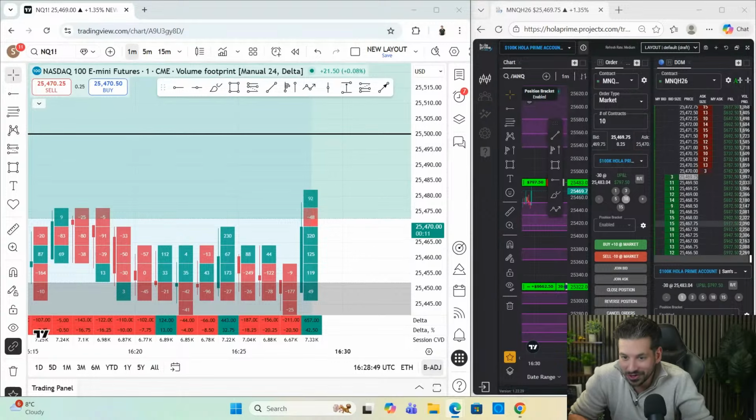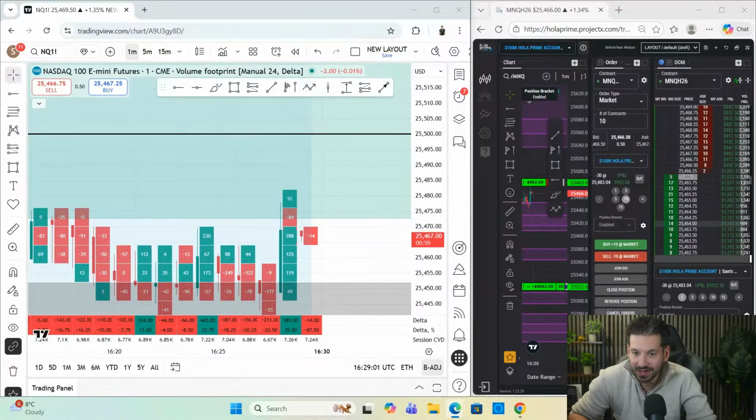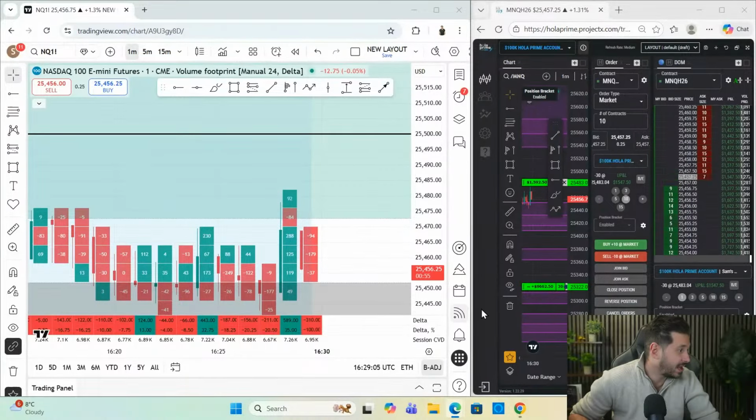Sorry, I've been ignoring the chat as I've been... let me have a look. How do I get the volume profile indicator? You can use the anchored volume profile on TV, but session volume profile is the basic. Yeah, exactly, anchored, exactly what Charis said. That is what you want to do, okay?